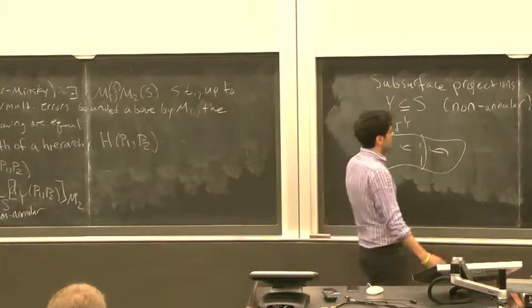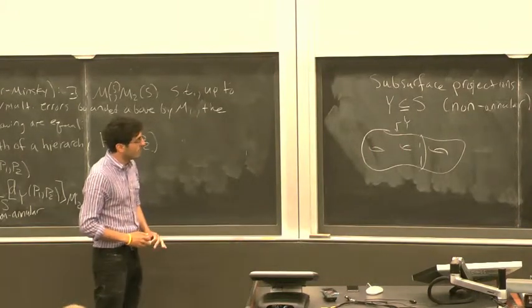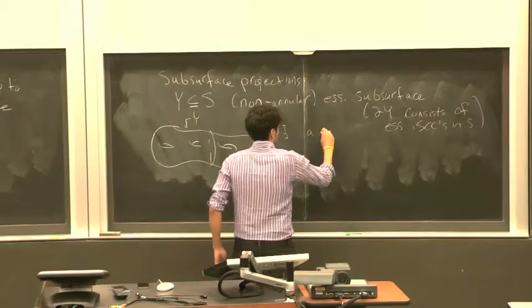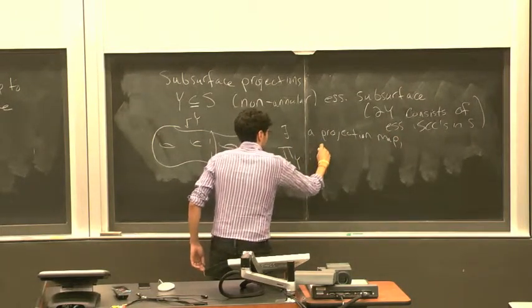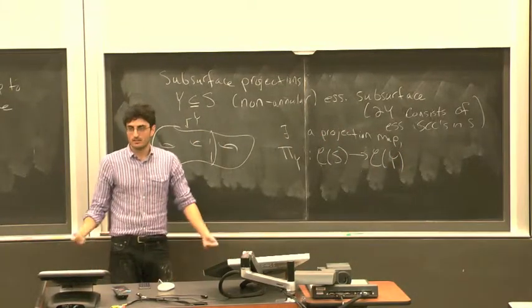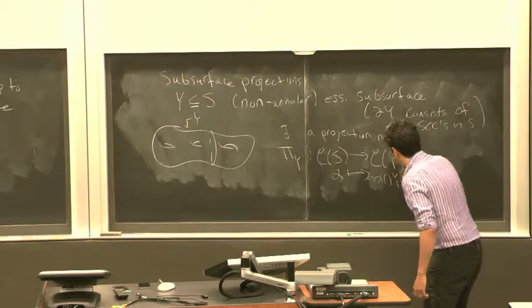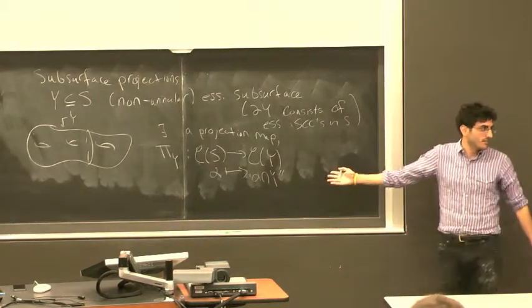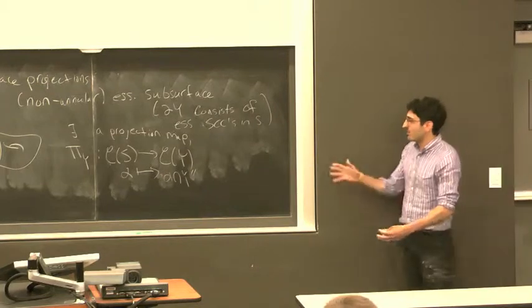Okay, great. So there's a nice way of defining a map from the curve graph of the entire surface to the curve graph of any subsurface like Y. Okay? So there exists a projection map, which we'll call pi sub Y, and it goes from the curve graph of S to the curve graph of Y. And how do you define it? So I take some simple closed curve alpha, and I send it to its intersection with Y, and I put this in quotations, because if you know what this means, then you have no problem with it. And if you don't know what it means, then it's not well defined. I mean, first of all, what if alpha is disjoint? Say again? That makes the power set of the curve graph of Y, right? Sure, yeah. It's also the power set of the curve graph of Y, exactly.